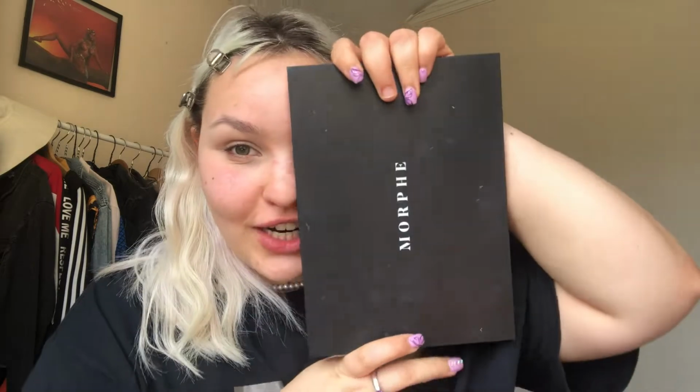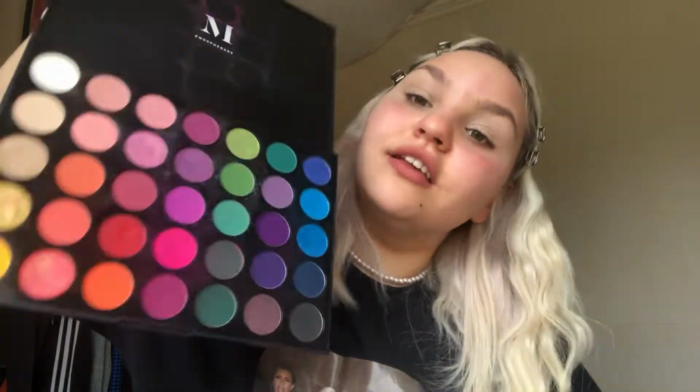Morphe. This is like one of my favorite palettes for sure. It has all the bright colors. All the bright. Wait, why am I talking so much? No one actually cares. Colors. Literally, this is like heaven.